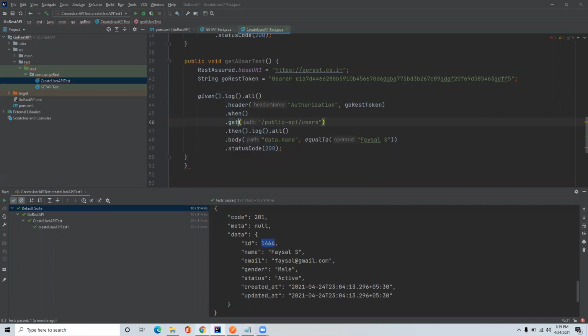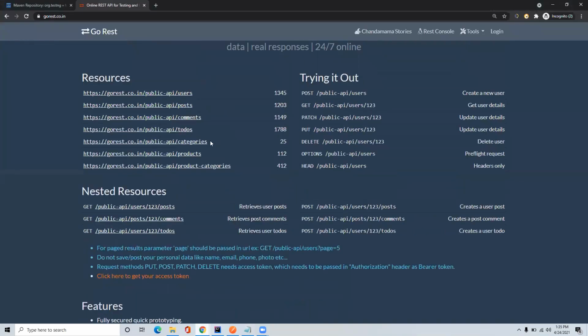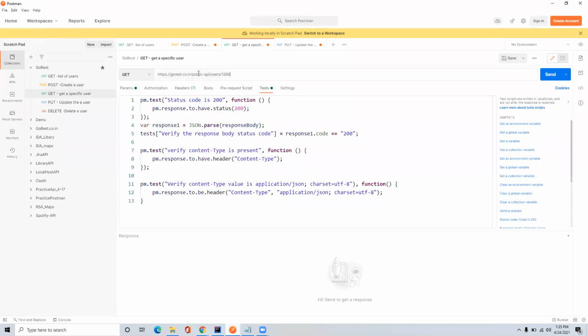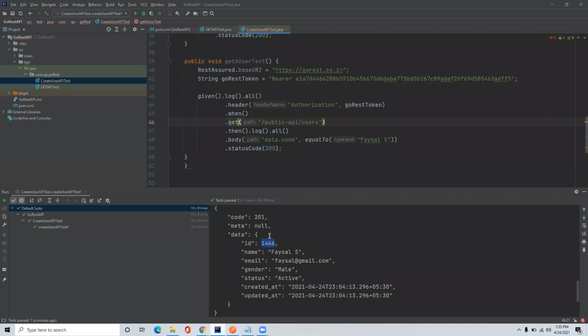And if I go back to this page, remember we have seen that to get a specific user, at the end we have to put the user ID. Remember here, get a specific user. So let's say we want to get Faisal's user ID. It's already given to us, 1466, so we can use similar, just put one forward slash 1466 to get this user ID.